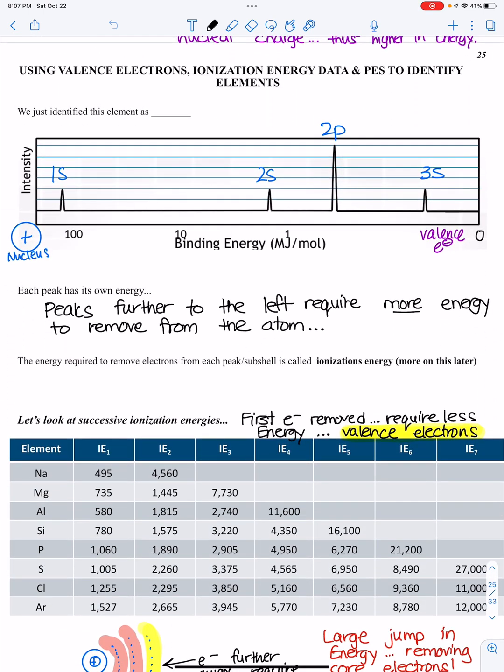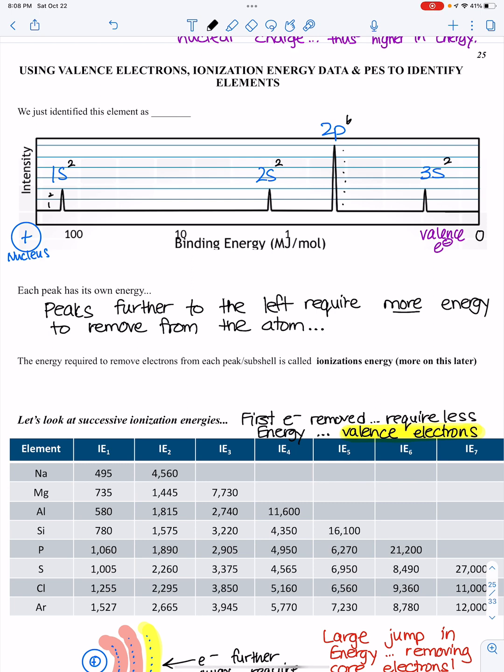In our previous photoelectron spectra, we've identified this PES as a certain element that we know. The first peak, every time we look at a photoelectron spectra just like this, the first peak is 1s, then 2s, then 2p, then 3s. It looks like this peak has a height of 2. So this is 1s2. The next peak also has a height of 2. The height tells me the number of electrons. This next peak, the 2p, 6. 1, 2, 3, 4, 5, 6.